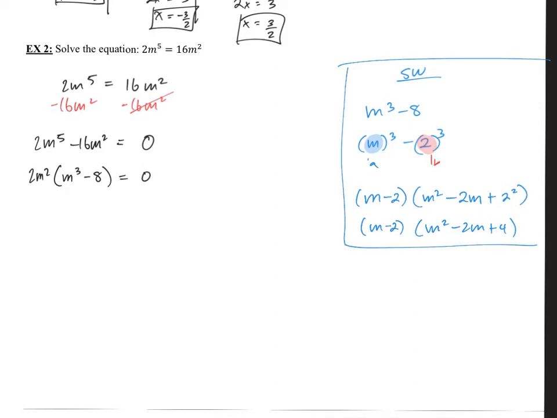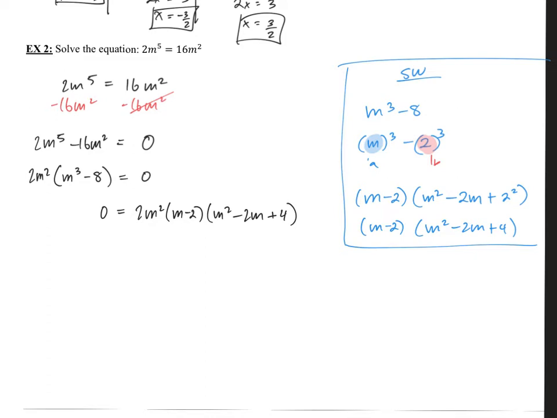All right, I'm going to just rewrite this slightly so I can fit everything in and keep the equal sign lined up. 2m squared, m minus 2, m squared plus 2m plus 4. All right, we factored it all. Now you might say, can we factor this? Well, if it came from your difference of cubes, and in the beginning they didn't have a common factor, the trinomial is not going to be factorable.